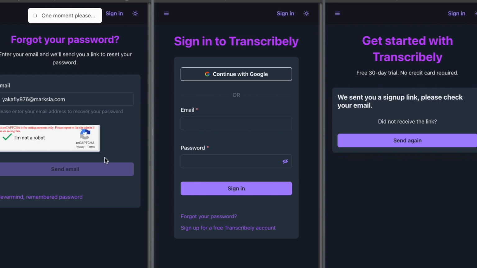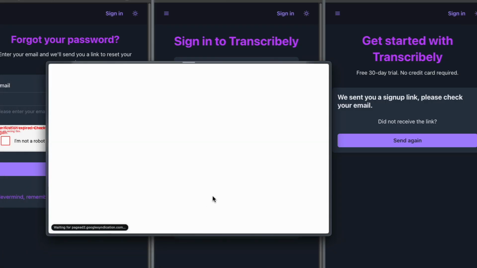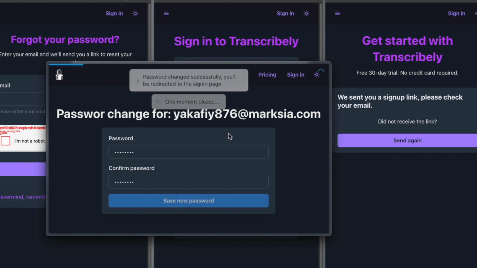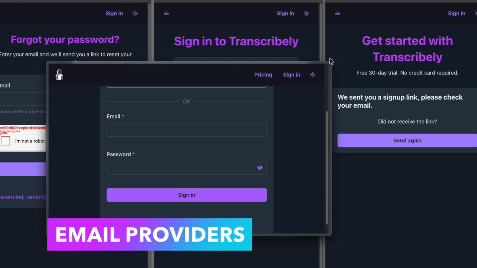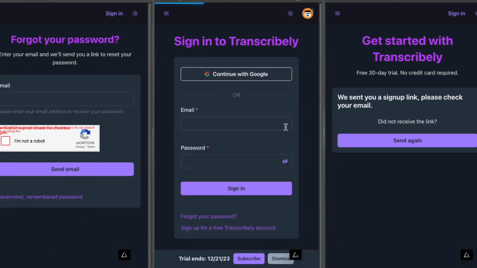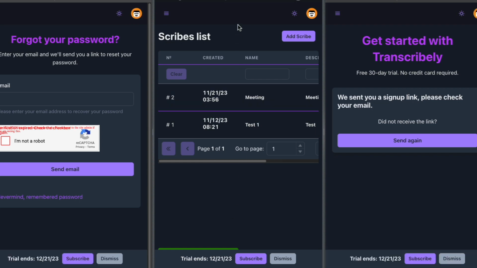For email and password, all of the logic for verifying emails, sign in, sign up, and forgot password is already taken care of. The only thing that you need to do is bring your own email provider, which leads me to the next point. For email providers, I personally love using Amazon SES. But if you want to use another provider, this app includes the logic to use either an SMTP provider with NodeMailer as a transporter or a complete solution such as MailerLite.